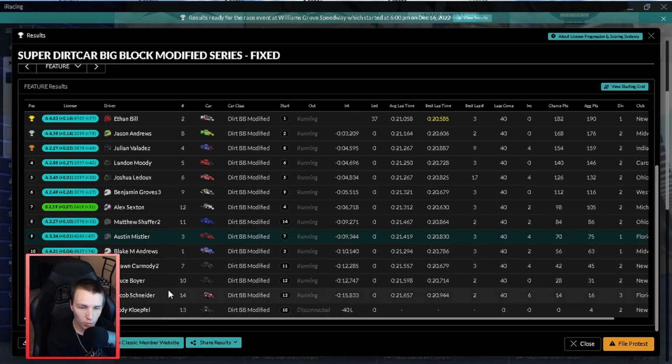The 1 car, I'm pretty sure, oh, he finished behind us. He didn't leave? I thought he left. Oh, I guess not. He was still out there, surprisingly. The 14 car ended up leaving, which you guys can't see all the way at the bottom, but he left. You can't see, like, the iRating loss and stuff behind me, but the 1 car actually didn't leave. I thought he did, but we still finished in front of him, probably because he had a lot of damage being flipped and stuff, and he had to start way in the back here to pass people, but oh well. First race in these, it's definitely tough.